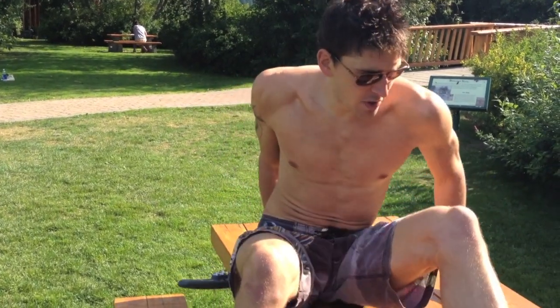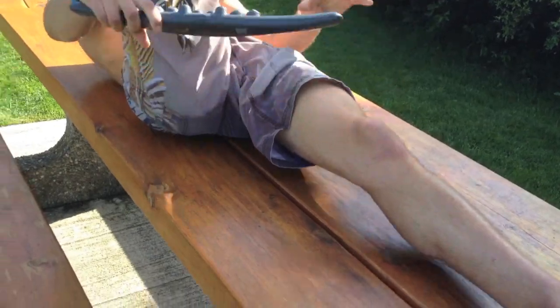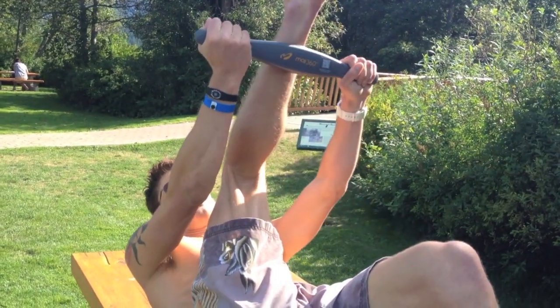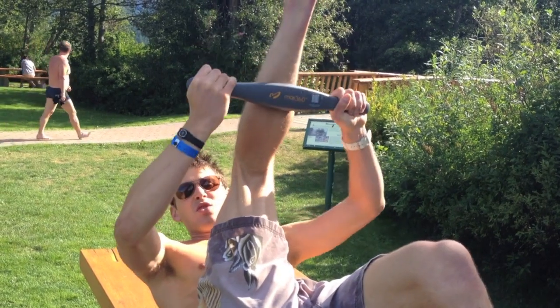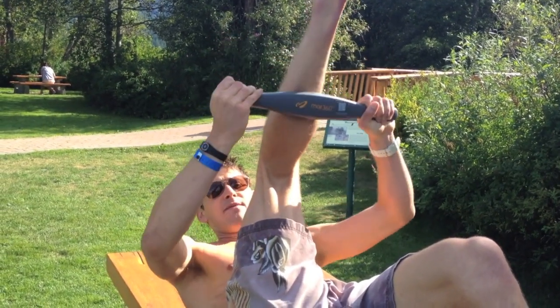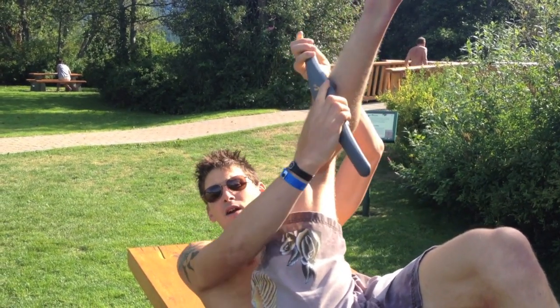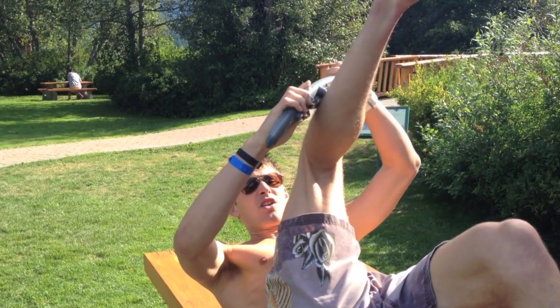Number one is your calf. Here's how I like to work my calf with the stick. Simply get down into this position. You hold the stick here, and I'll do about 30 passes or so, sometimes as many as 50 depending on how tight I am, all the way up and down the calf, then on the side, and then finally up and down the shin on the front. That only takes about two or three minutes tops per leg. So that's number one — the calf.